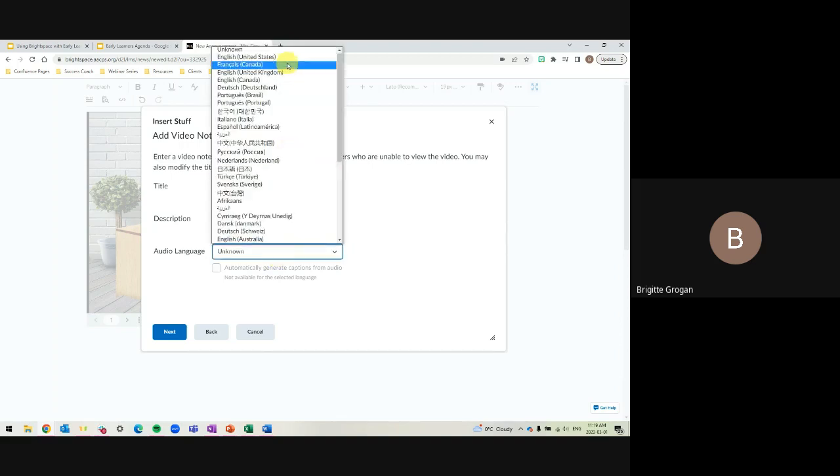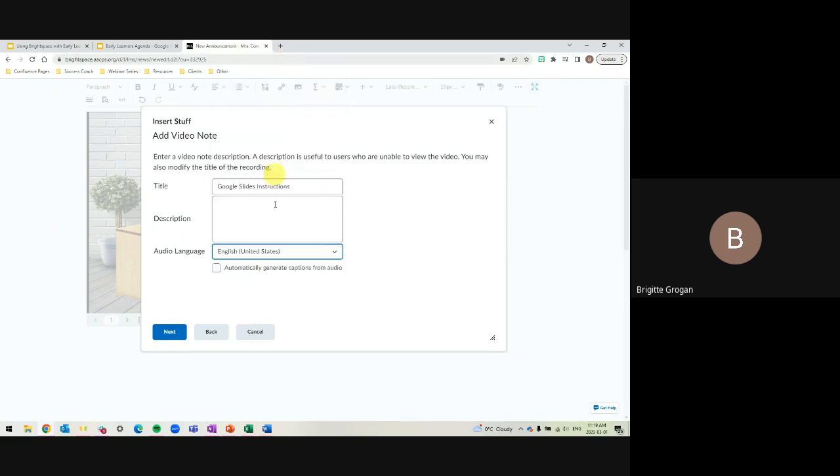And then this part here I like to call out. So this is where you can add your closed captioning automatically. You do have to select the language you're speaking in. So just to call out, this is not a translation tool. This is just a closed captioning tool. So it does have to be the language that you're speaking in. And it adds very little extra work to put in those captions.